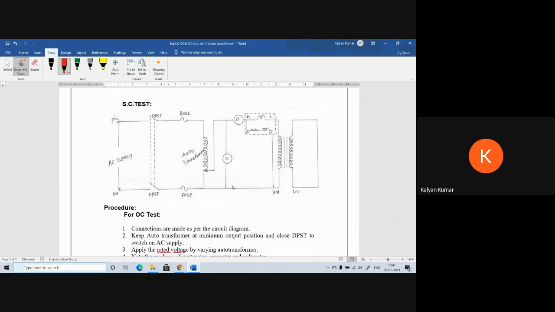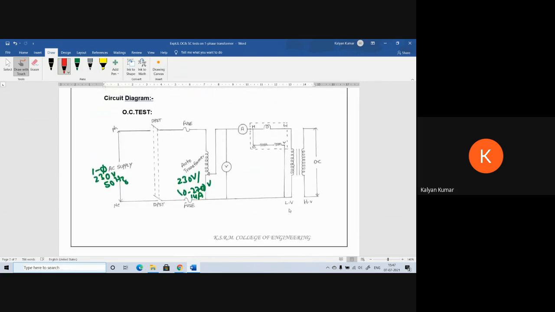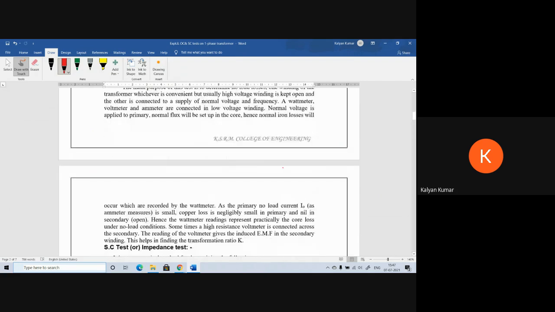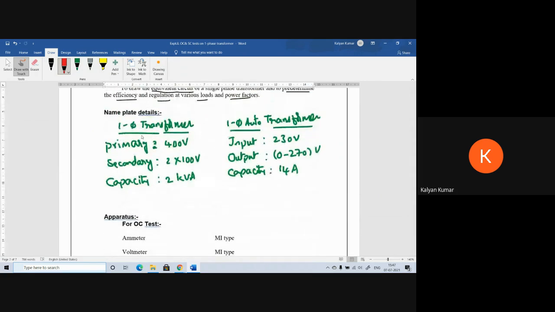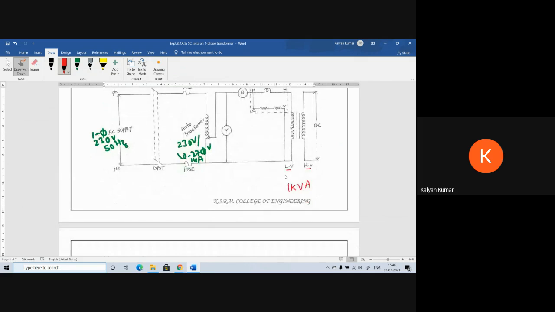First we need to write the transformer nameplate. Here we are using LV on the primary and HV winding on the secondary side, and we are having a 2 kVA transformer. Out of this 2 kVA, we are only using half capacity. So we are using a 1 kVA transformer, and as the capacity is half, the voltage ratings will also become half. That is here 200 and this is 100. So one winding is going to have 100 volts and the second winding is going to have 200 volts. LV is connected on the primary side, so this is the 100 volts winding, and HV is connected on the secondary side, so this is the 200 volts winding.